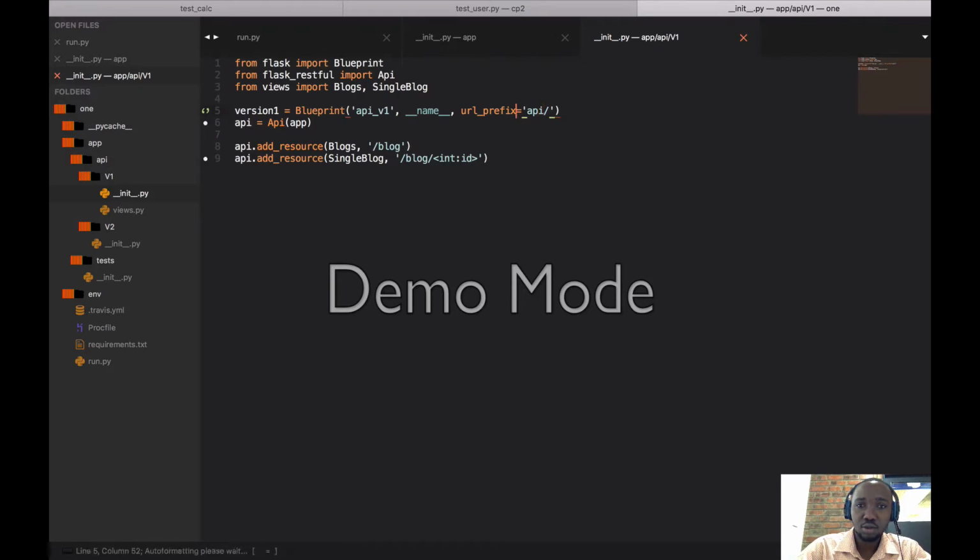It's actually supposed to be like this. So, API v1. So yes, I'm just versioning my API. So API is equal to API, then this next text version 1. Version 1. So that's it.